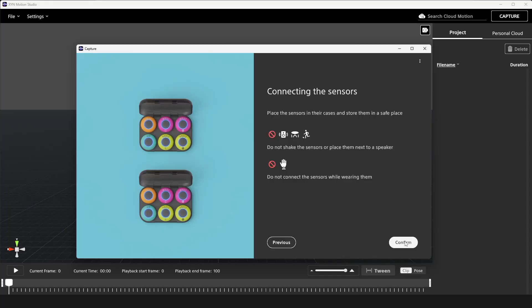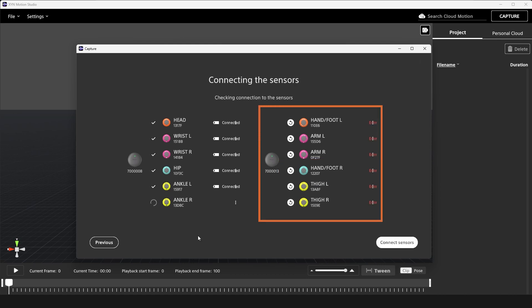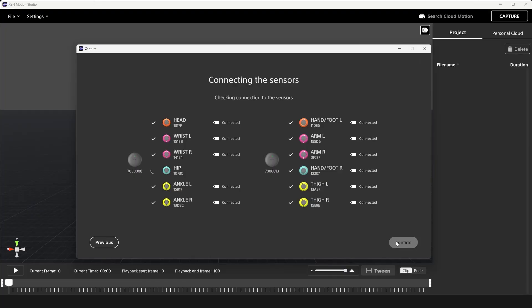I like the ingenuity on the developer's side to take what they already had and upgrade it to keep the cost down. The only negative experience I had during initial setup was at the pairing stage — one of my sensors wouldn't connect. When I tried to go back a page and try again, that seemed to glitch out Zen Studio. Since I know how to turn off the sensors already, I was able to restart the software and sensors and begin again without any trouble. While that works for an existing user, it might be a little scary for someone starting off for the first time, so my suggestion would be to work out that bug or provide a pop-up tip if a sensor isn't connecting.